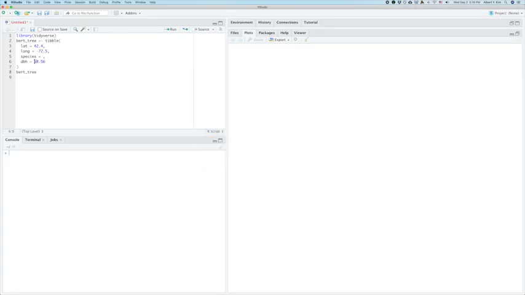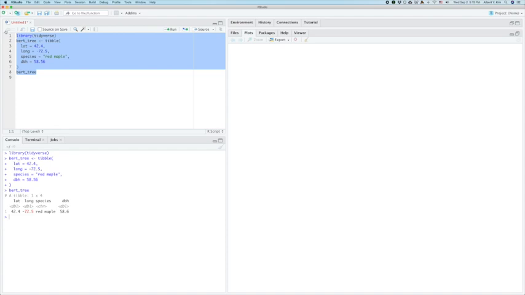All right. And the species of the tree is a red maple. And I know that because I had a tree expert come to my house and just do a property assessment. So let's run that. Those are going to be the 4 variables for Bert's tree.